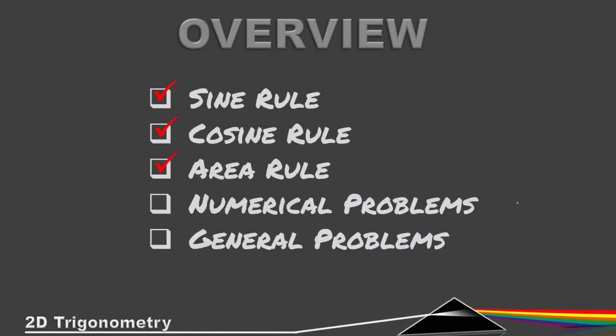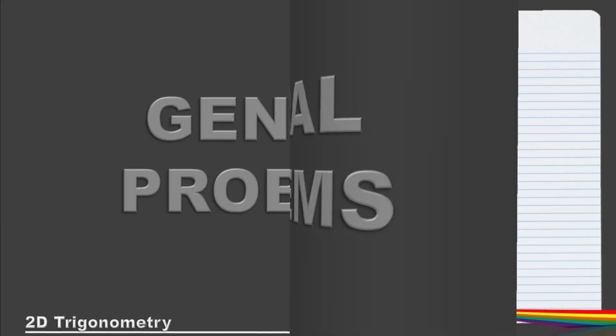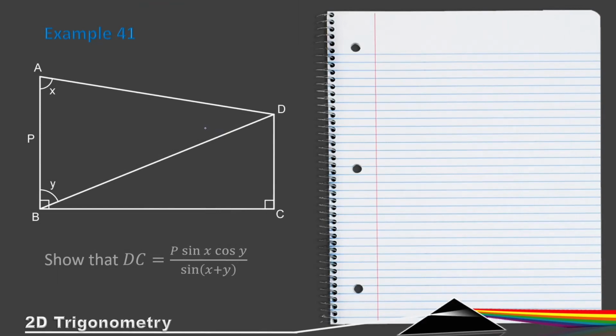Right, now that the numerical problems are done, we are finally on the final section, general problems. Basically they look like this. There might be a lot of people that find this really hard, and I think the main reason is it can look a bit daunting, where you just don't know where to start. There is a way where you can draw a map for yourself to lay out the things you need to do.